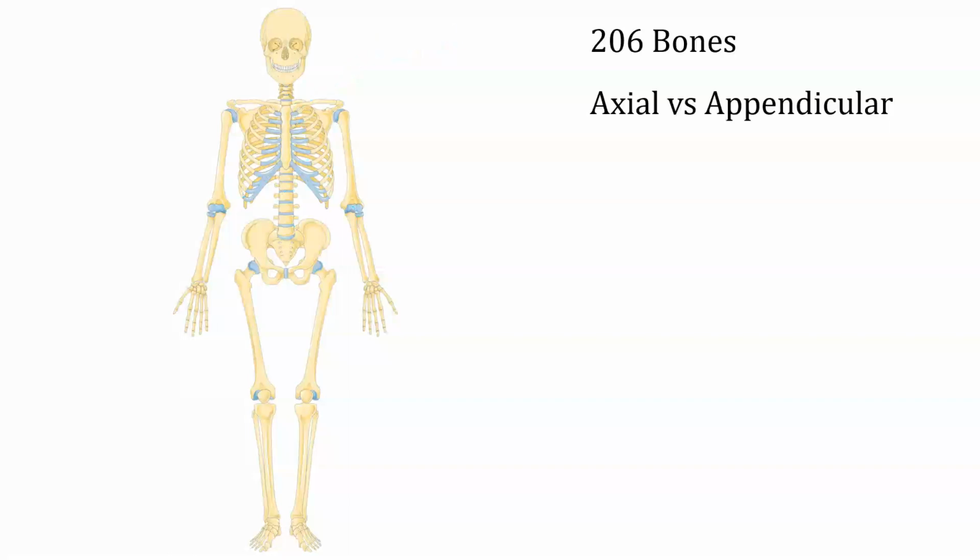Alright, so there's some bones to learn. Now looking more microscopically at the arrangement of what's going on here, there's a difference between what's called spongy bone and compact bone. So this is showing a cross section of a femur. If you were to take that bone from your thigh and run it on a bandsaw to get a cross section, this is what it would look like. There would be a big empty cavity. This is called the medullary cavity, and here's where a lot of bone marrow could be found.